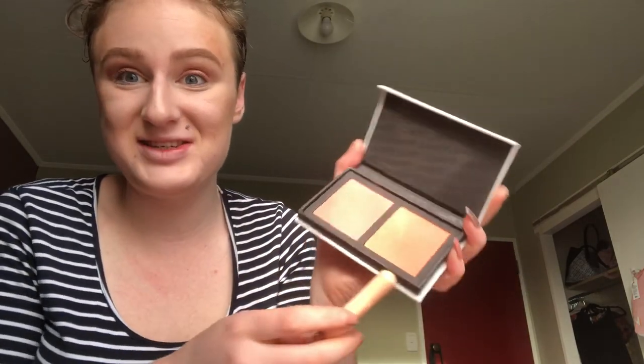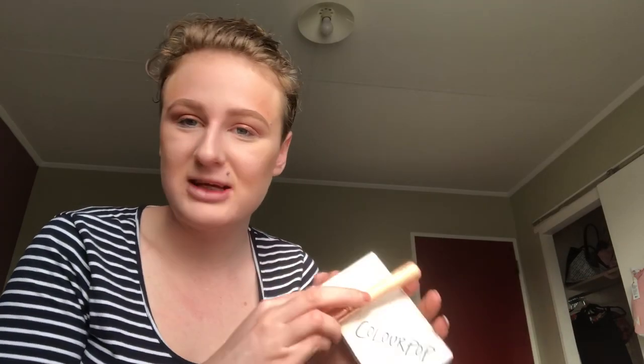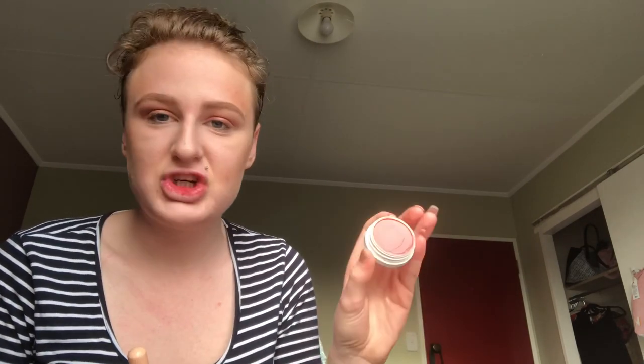Now we're going to apply blush — I forgot to grab my blush. I've got these ColourPop ones, by the way — really good quality. I could use this one here which is a blush, this one is a highlighter, and there's this pink one but it doesn't suit my skin at all — it's way too pink. We've also got 'Between the Sheets.' My final decision is to mix a red shade with 'Prenup' together, using some Fix Plus on the brush to mix the colors.